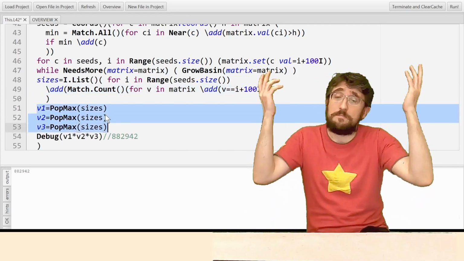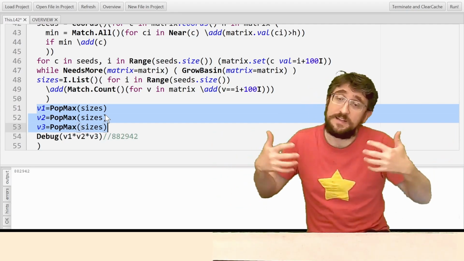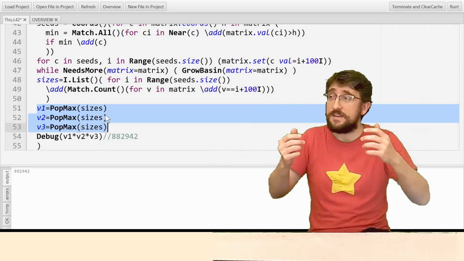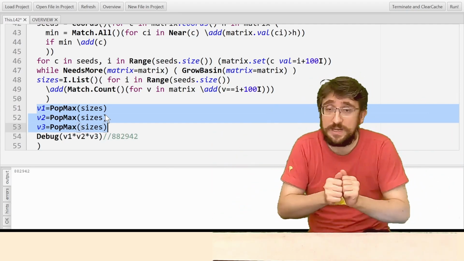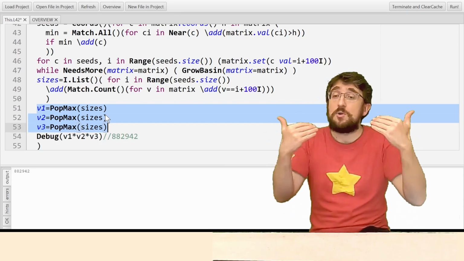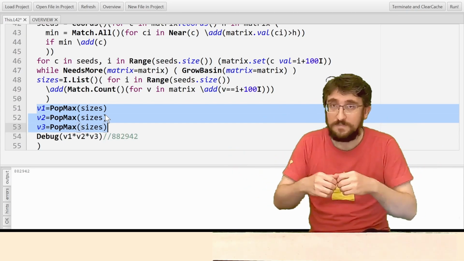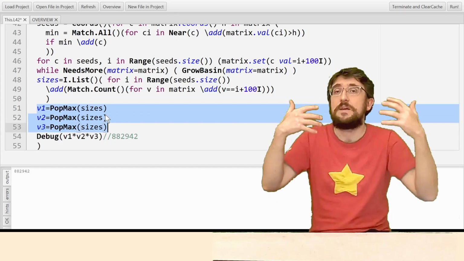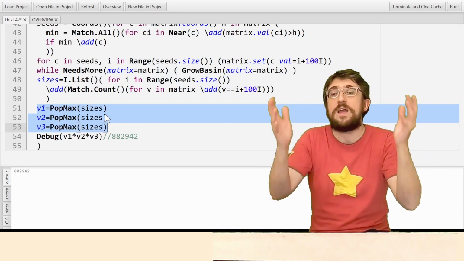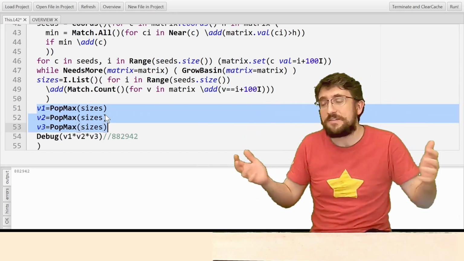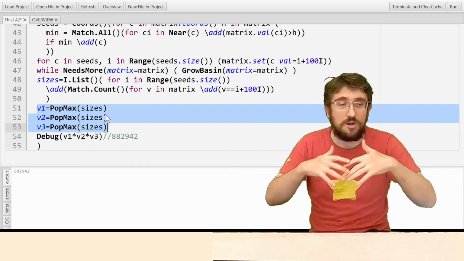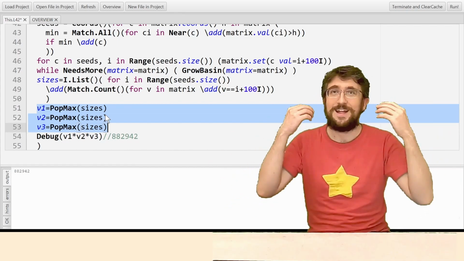Then I made a boring function popmax that takes the list of sizes and gives you the max element and removes it from the list. And then I can just multiply the top 3 elements. And yes, I'm soon going to add to Adam Towel some way to play with max, minimum, average, and so on lists. This is all for today.